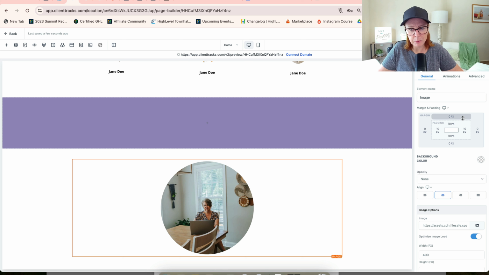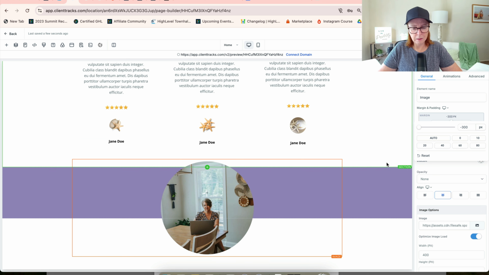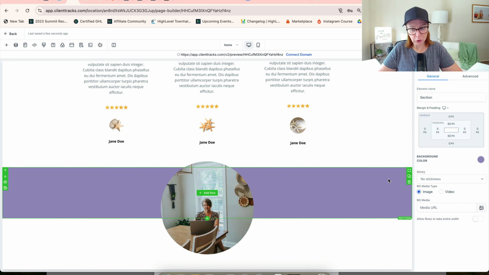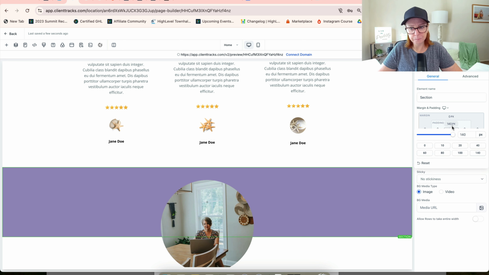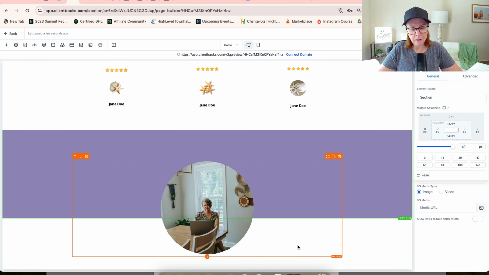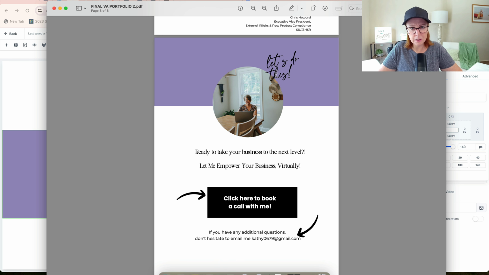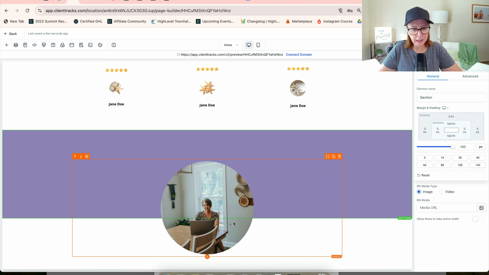Let's negative margin this one up quite a bit. So it's like a negative 300 even, maybe. I don't remember what we did. So this one needs to be quite a bit bigger, right? So then I need a lot more padding here to make that happen. And then let's do this kind of touching. It's a little bit higher up. Okay, I don't know how we're going to do this without a bunch of code, so let's just play with it.